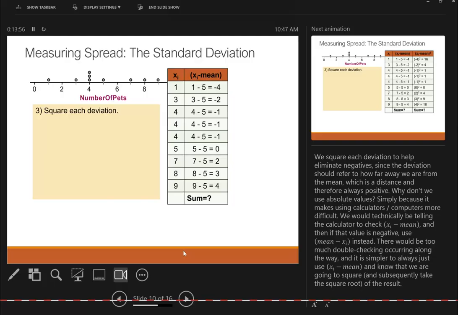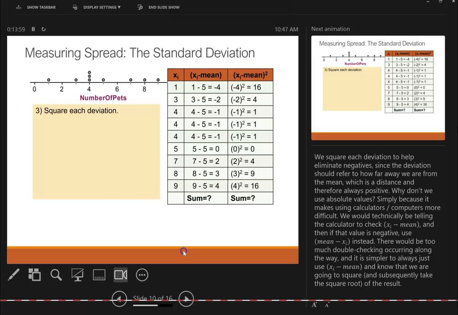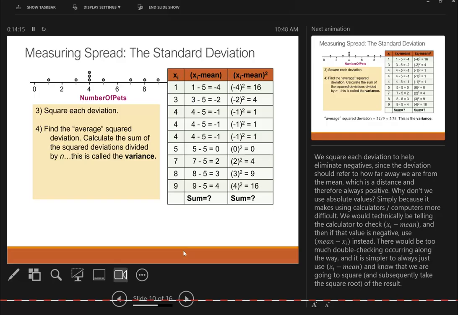Now we square each deviation after we found the deviations. So negative 4 squared, 4 squared, 1 squared, negative 1 squared, negative 1 squared, etc. So I get all the deviations squared. Everybody's cool? And then I'm going to add up all the deviation squareds and divide by the number of observations, which in this case is 9.